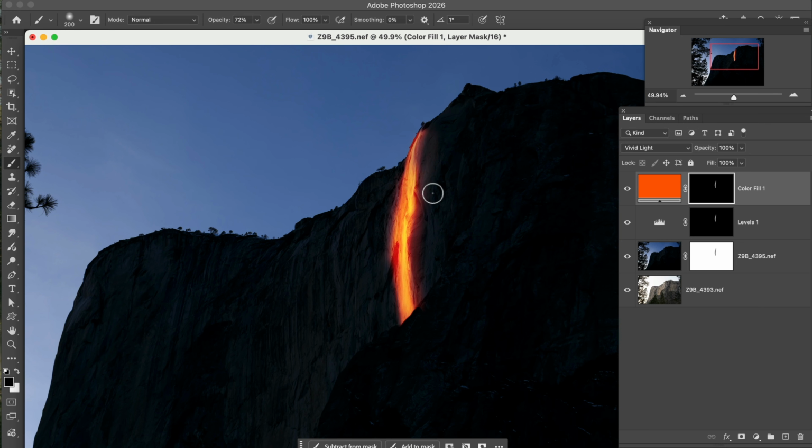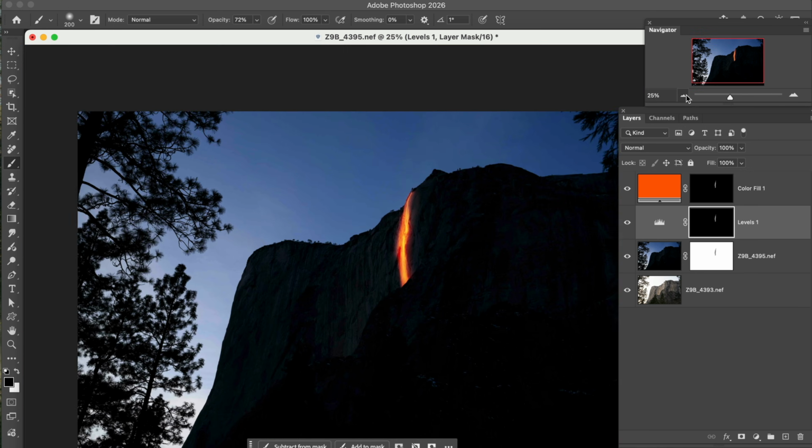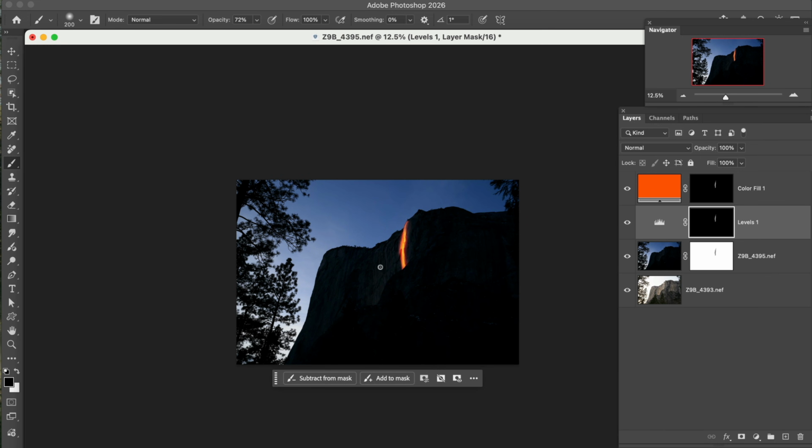And now we're taking away the color that was there. And if we want to take away tone, we can come and take it away there. So now that looks pretty good. We're almost there. We've got all the tricky part of this done. So now what we're going to do is just make this just a little more realistic.